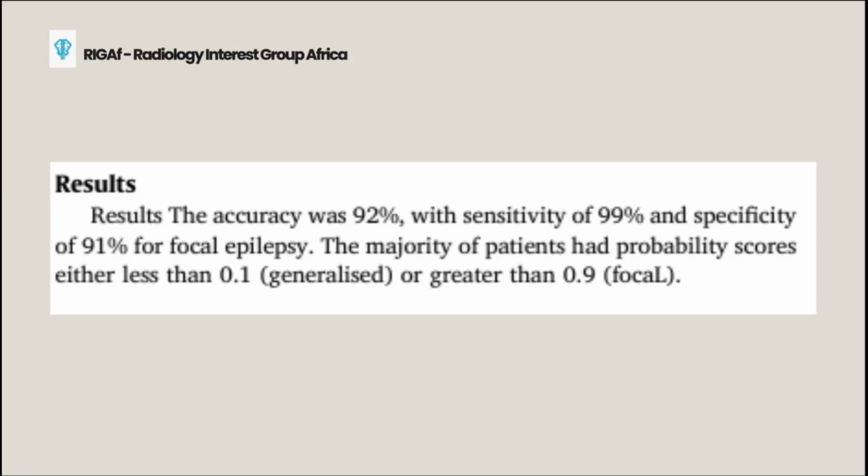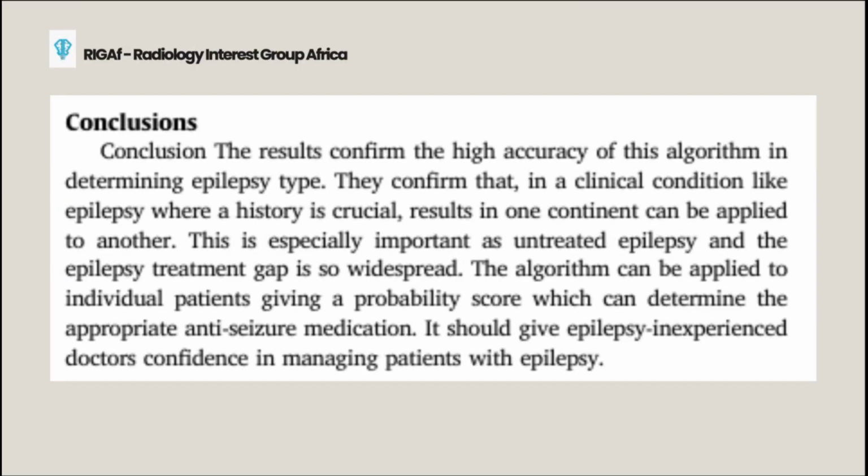So after results, we have conclusion. The conclusion ties it all together. Essentially it ties what the results mean in the bigger picture and why they matter. Notice it's written in plain language, so even someone outside the exact field could understand the significance. And this helps ensure the abstract is impactful and memorable and likely to be accepted.